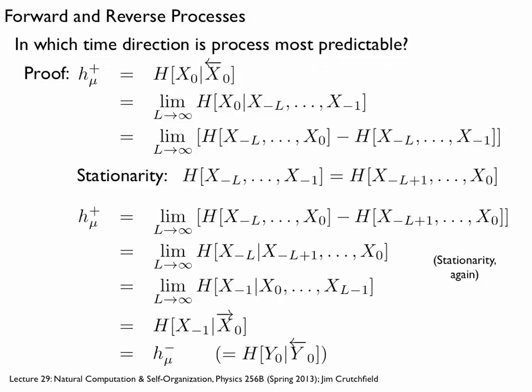And we went through the derivation of that a couple weeks ago. Pretty straightforward, mostly just an application of stationarity, right? So we look at h mu plus, that's the uncertainty in a current symbol given the past. We write this out to be careful. Now we're just going to condition on finite length pasts and put the limit out in front to give obviously well-defined quantities. This uncertainty in the next symbol given the past, as we know, we're talking about block entropies. We can write it down as the two-point slope, or the difference between two block entropies, a block of length L plus 1 and a block of length L. That's just the information identity.